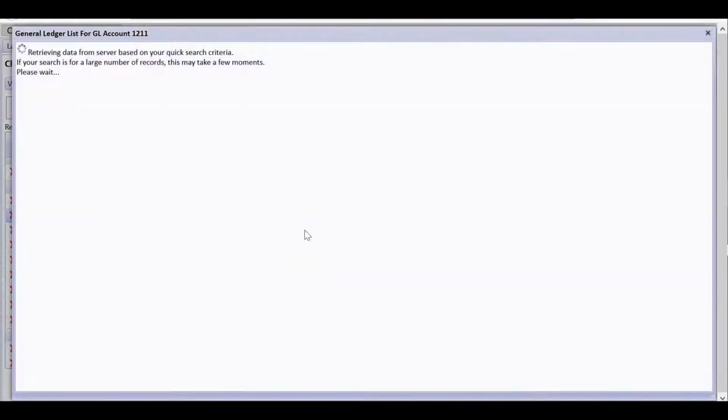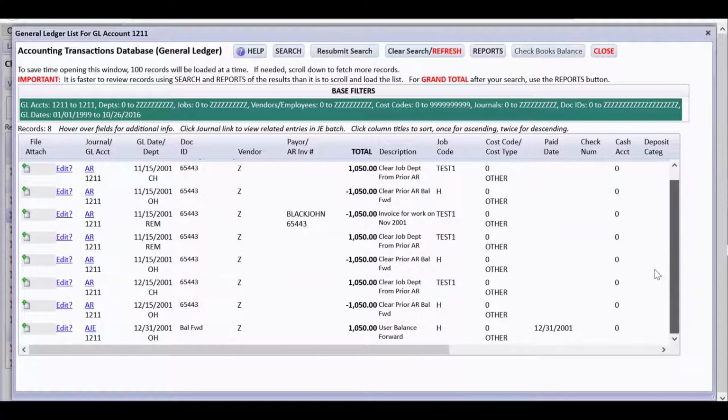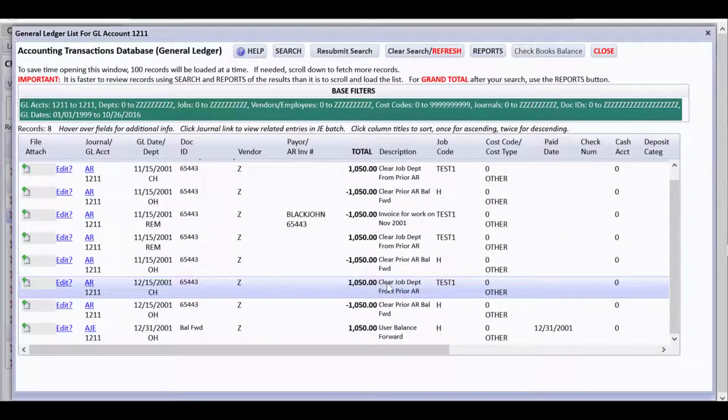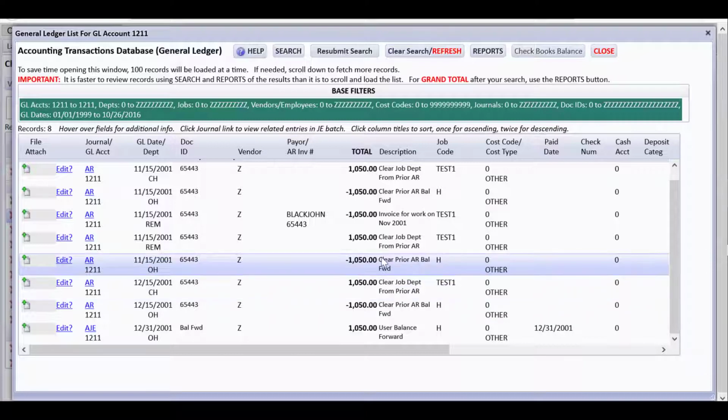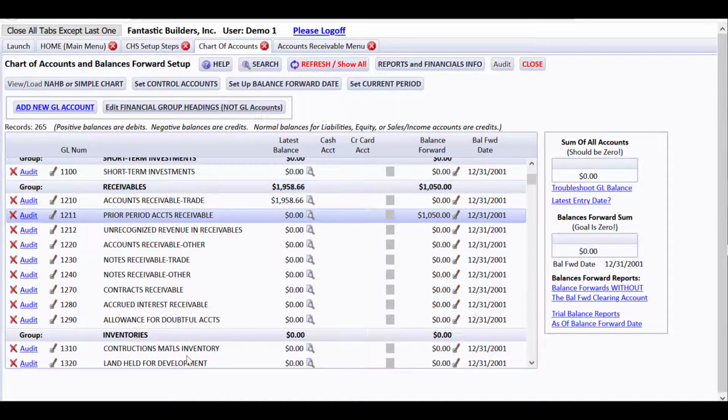So if you drill down just on the prior period accounts receivable, you can see the various things that were going on. The balance forward took it out of the balance forward, put it into the job and department, all these things, but the final result of that is 0 in prior period accounts receivable.